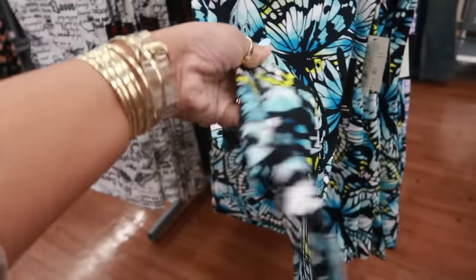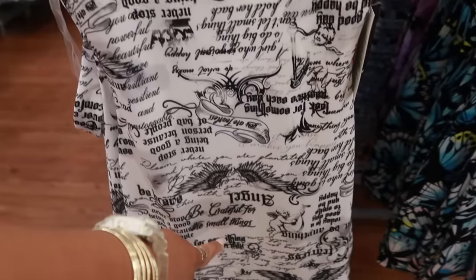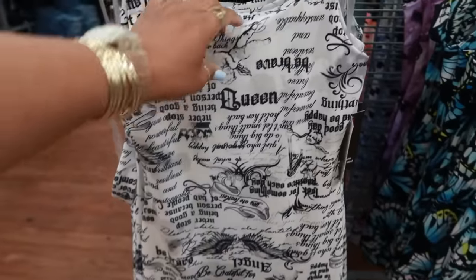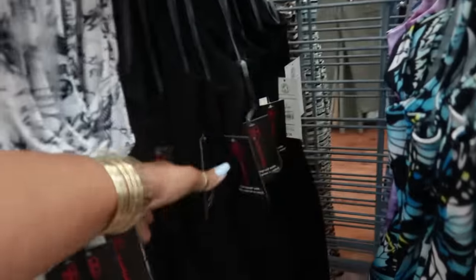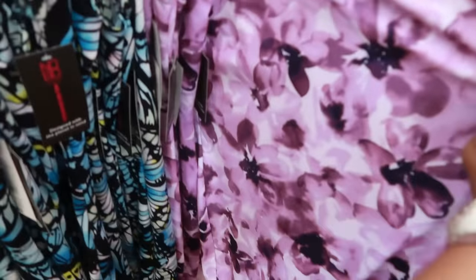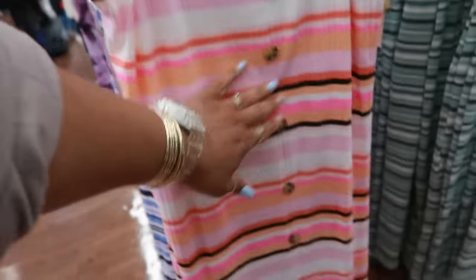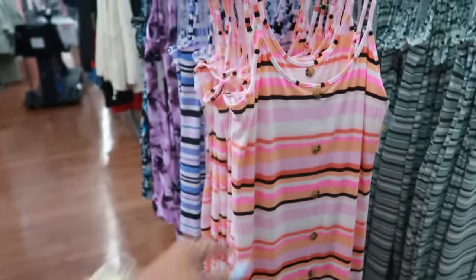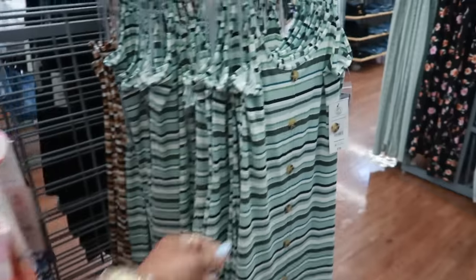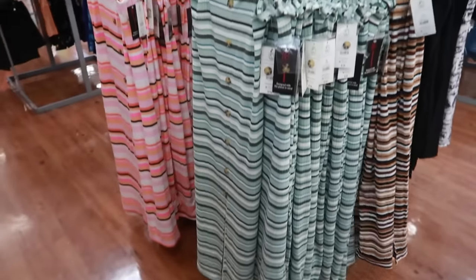You have the butterfly print, one that says 'Queen Angel, Be Grateful for the Small Things' with little sayings and a Cupid design, an all-black one — the material is really nice — plus purple. There's also one with little buttons down the front with a split in the middle in pink, orange, blue, purple, green, and brown. They go up to a 3X. This ribbed No Boundaries t-shirt style dress is only $10 — not bad at all.